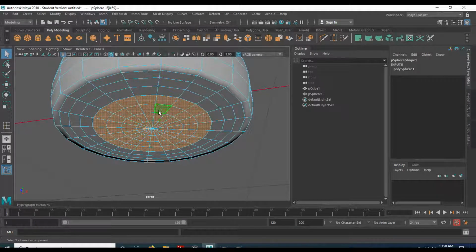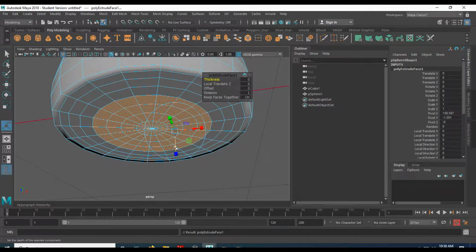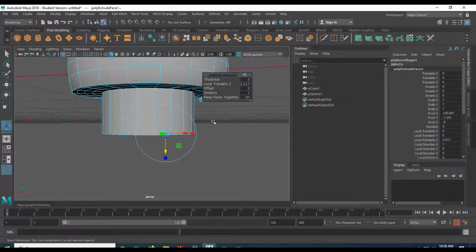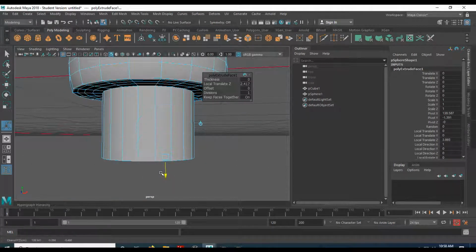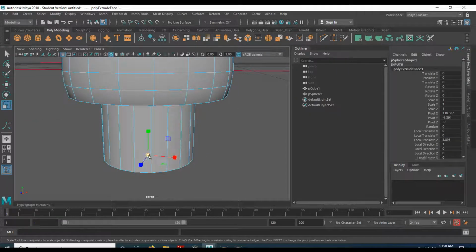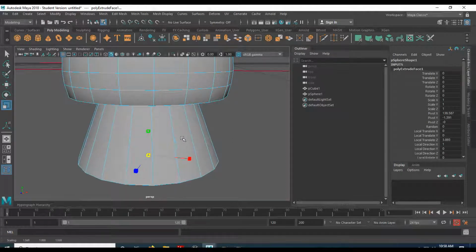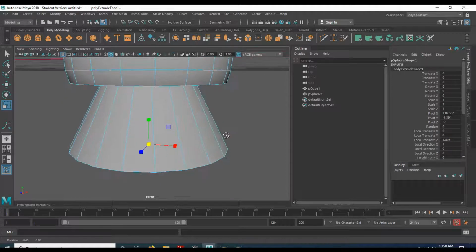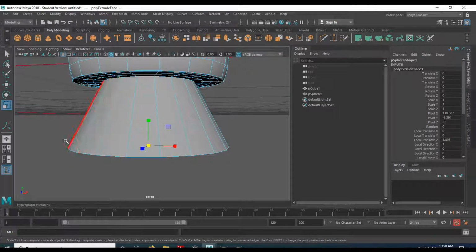So Q, to kind of get rid of that, I'll go up to extrude here. I'm going to pull down the blue. So however far off of this you want, it's up to you. You are the artist. I'm going to press the E key. That's going to let me scale the middle of this out to get the base of the doorknob. And I'm going to taper this in to get the middle.